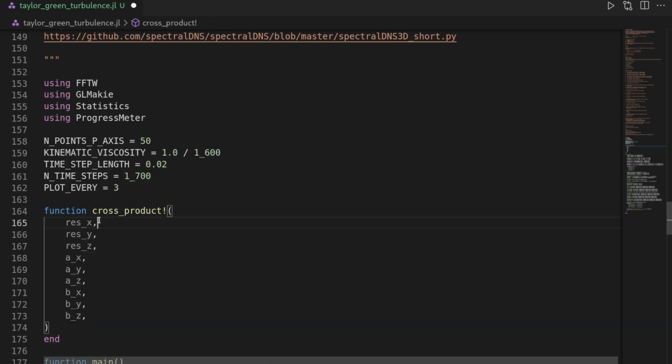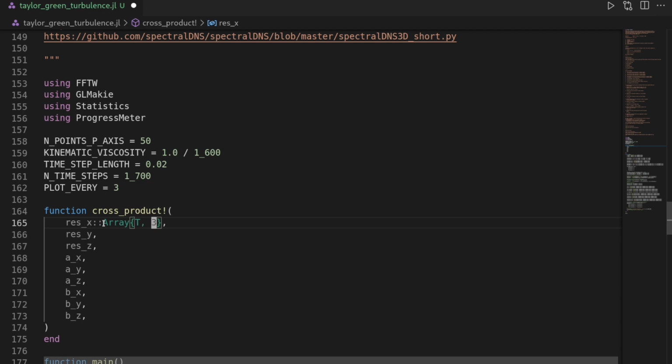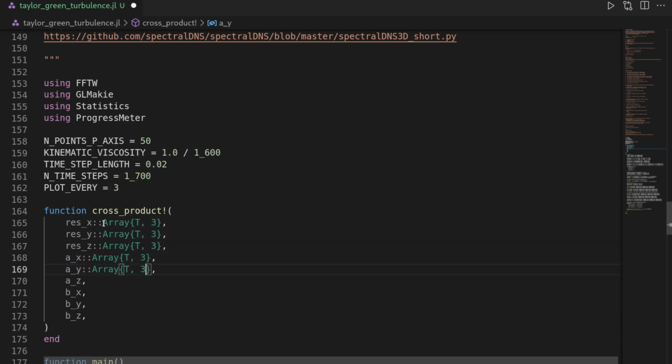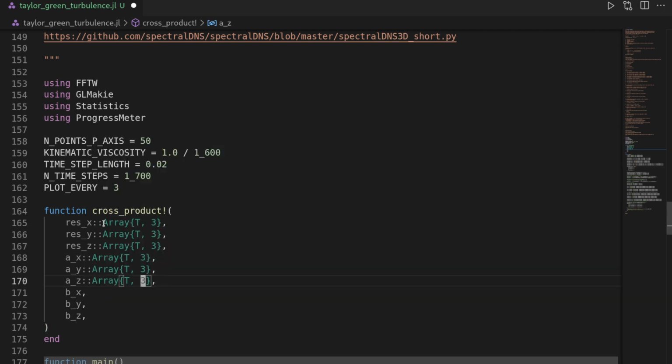And I just want to highlight the types that we accept here. So these shall be arrays that are of type T and three-dimensional. So they have 3 axes. And all of them should be like this. So let me just quickly do that for all. So these are arrays of a type T with 3 axes. And these 3 axes are of course because we simulate a three-dimensional domain, which we have discretized using a uniform Cartesian grid. And here we go, almost done. So these are our arrays.